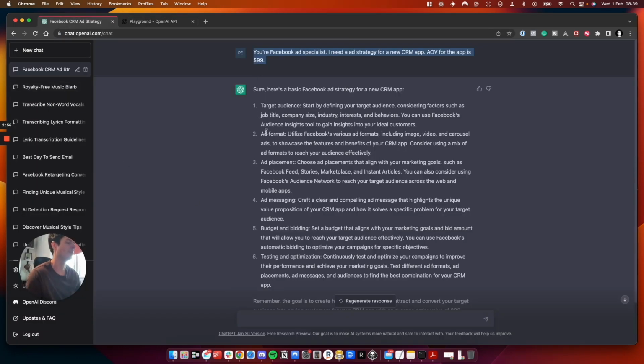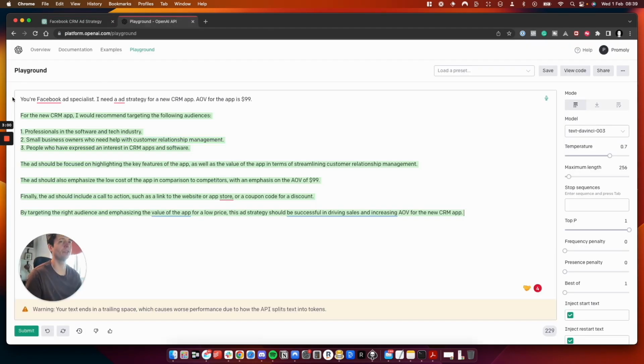ChatGPT can understand and it can give you a full conversational back, hence the chat. This is really good if we're designing a prompt and we want that prompt to always be the same and give similar answers, but in the context of AI and generating new versions. So this is saying for the new CRM app, I'd recommend targeting the following audiences: professional, and so on. It's okay, it's nothing great.